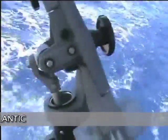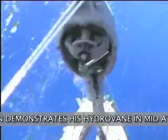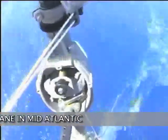So basically, if the wind vane goes over that way, then the rudder goes that way, and if it goes the other way, you see how it works. And of course what will happen is that the ship will line itself up. It'll steer the ship so that the leading edge of the wind vane is into the wind and it's not really moving much. Then the rudder doesn't move and the ship stays on that course. Of course, if the wind moves, then the ship will move relative to the wind. But out in the ocean, that doesn't happen too much.